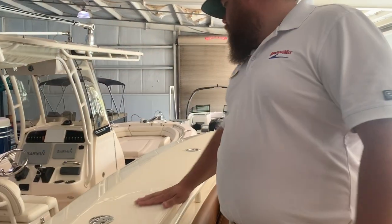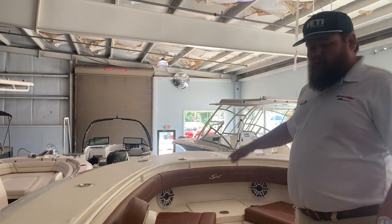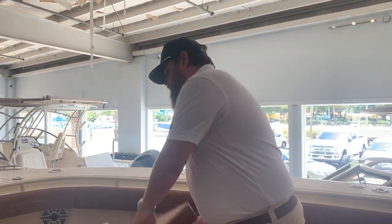You've got integrated rod holders all the way around the bow. In the very front, you've got rod holder cup holders, and part of that usage is for a forward shade. You've got great storage on this boat, including a two-person berth downstairs with AC, a head, and much more. This boat is practically ready to go in the water. If you have any questions, feel free to come in to MarineMax Jacksonville or call and make sure you ask for Zach.